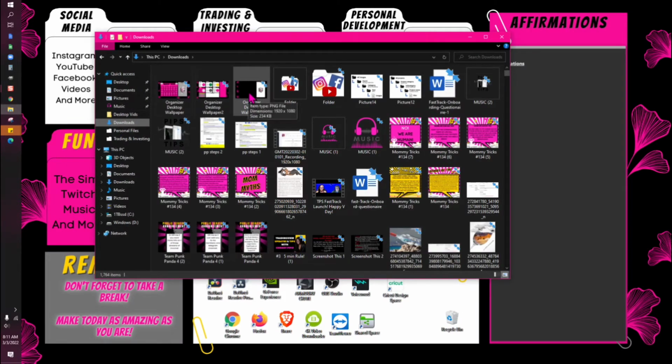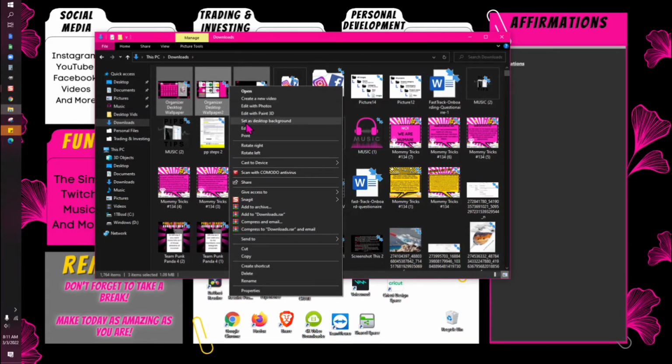And then you actually need to hold the control button and select all 3 images in the order that your monitors are numbered. My monitors are numbered with the center monitor being number 1, the right monitor being number 2, and the left monitor being number 3. So yeah, it's in a weird order. So I had to select it in a weird order in order for them to pop up in the right place. But after you select all 3, you right click and click Set as Desktop Background.